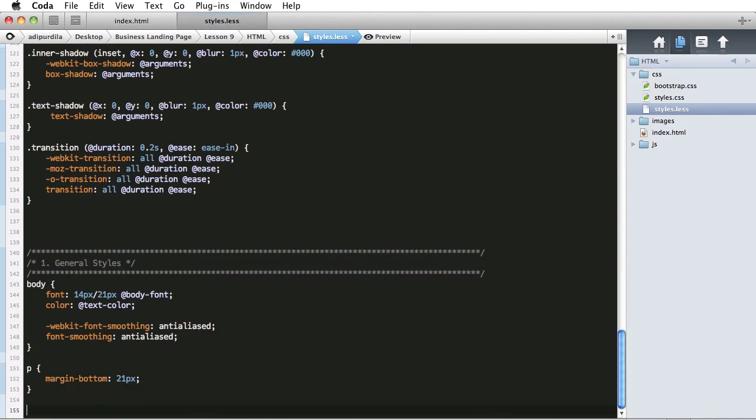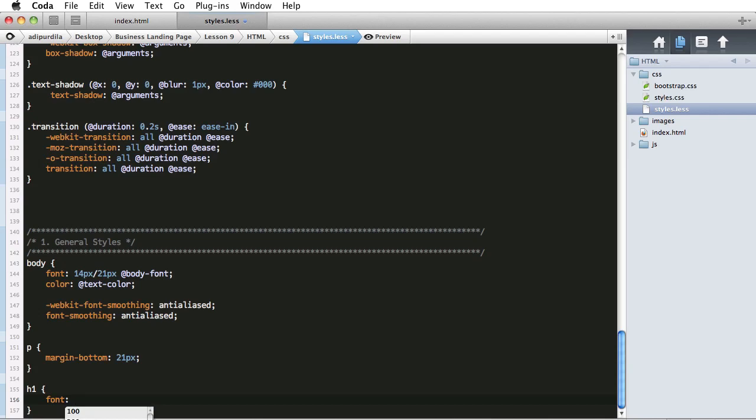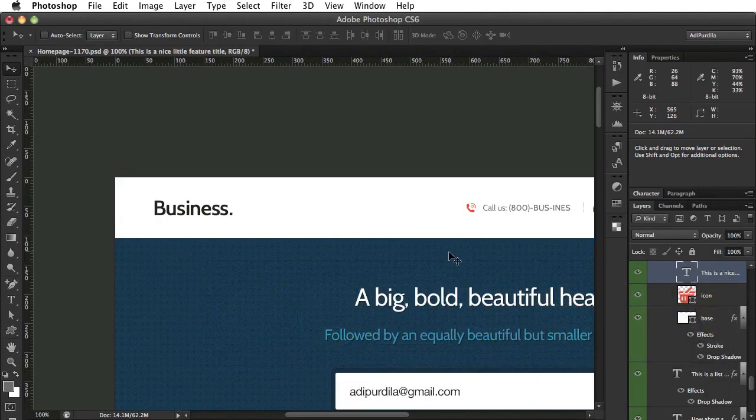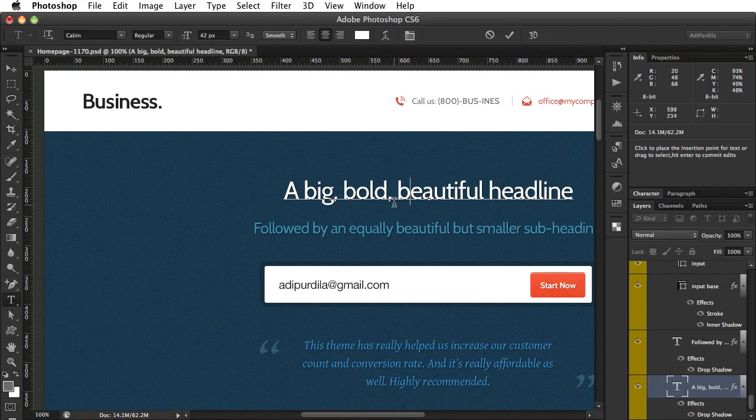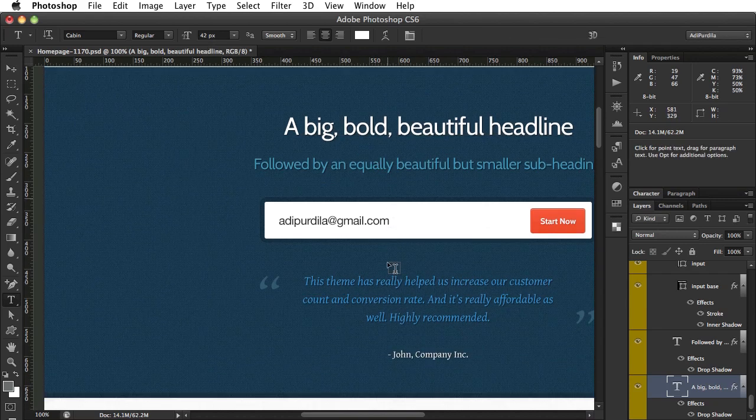All right, and the very last step here is to take care of the headings. So let's start with heading 1, font, and we'll say the font size. Now this H1 is a bit bigger than the rest. It's 42 pixels. So we'll deal with this separately.